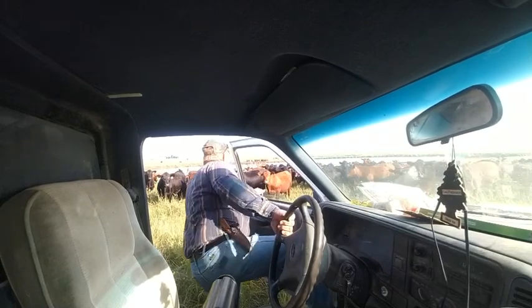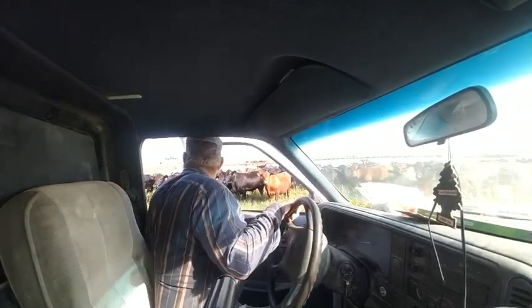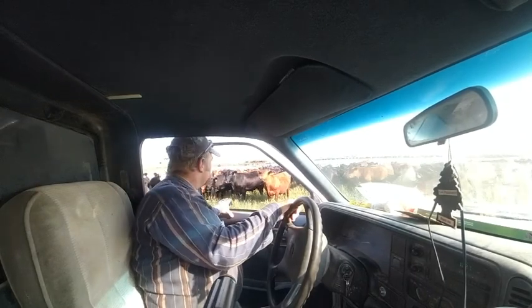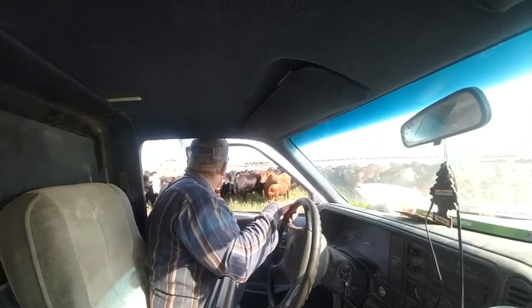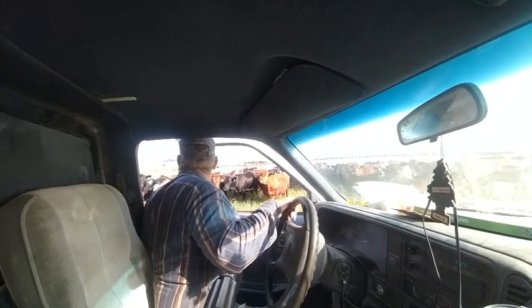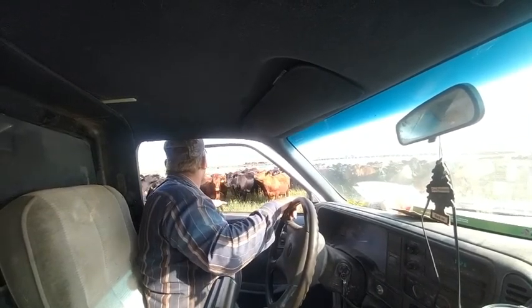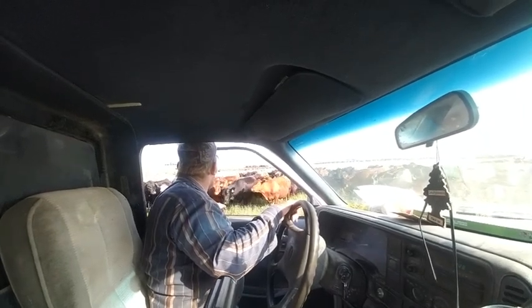That 300 looks like a mature cow. This 300, motley faced black one here. Oh yeah. Well, there's just a white face, not really a Hereford, but a white face red cow right here somewhere that I would have swore, right back there. Oh, I see. Yeah. I would have sworn to you it was a cow. It's a steer.